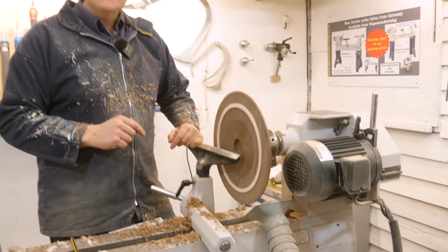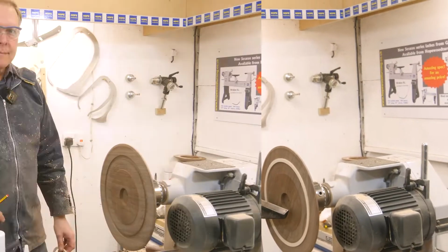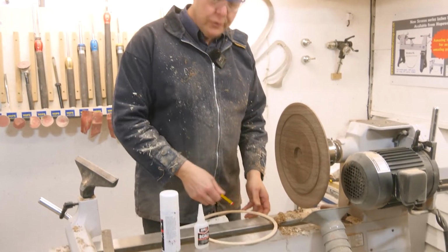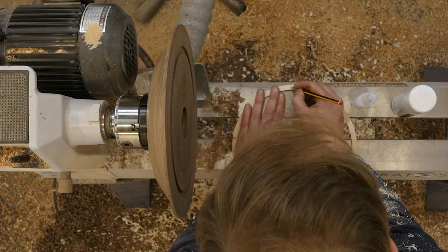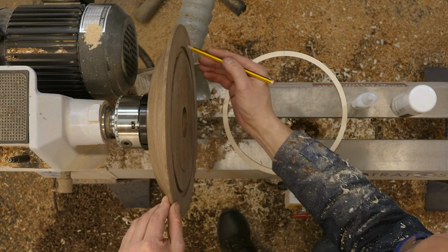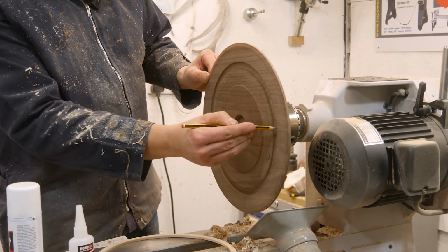So let me get some glue and I'll show you how to glue it in place. So now we're going to get this glued into place. What we need to do, it's very important, is to make sure the grain is in the right direction. So I can see the grain is going this way. So I'll just put some lines on here. And I can see on here that the grain is going this way. Yeah, very easy to see.